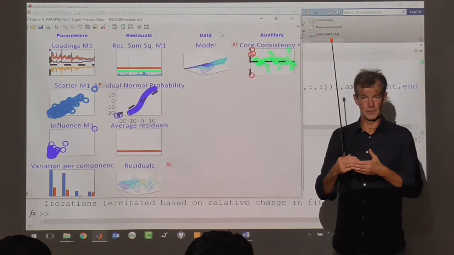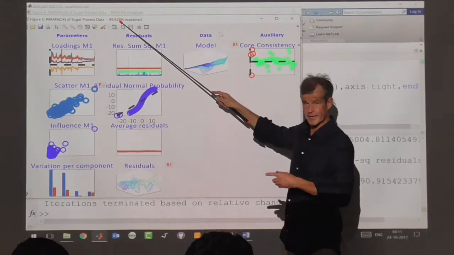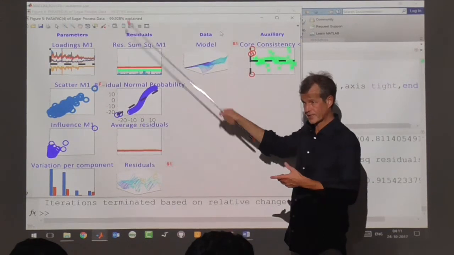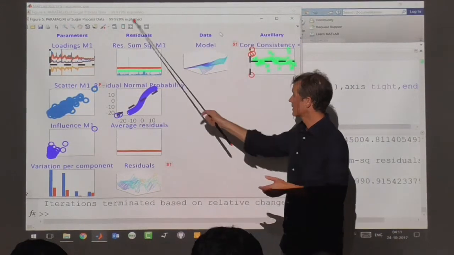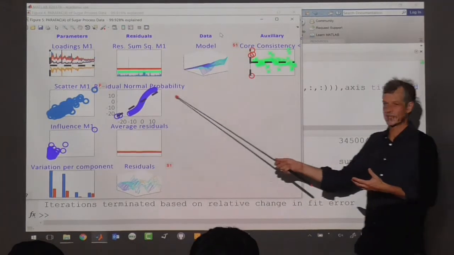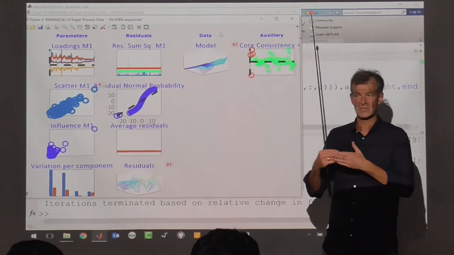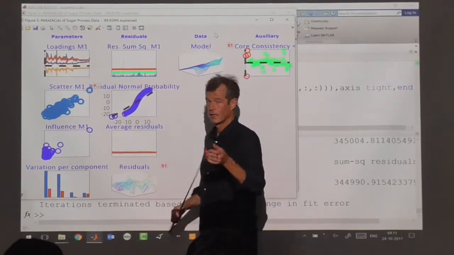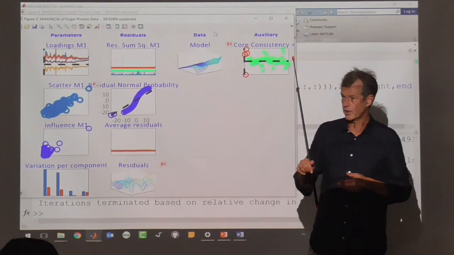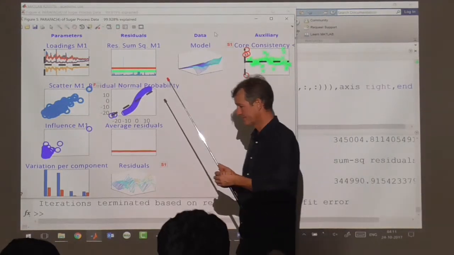So this is a local minimum. This one is a local minimum, because this one works better. So there's no way this can be a solution when there's a better fit, because Parafac is defined as the best fit. This is a local minimum. And that's a problem, right? Now the real problem here is that I use too many components. So it's not a real problem. If I use the right number of components, I'm not going to see that for this data set. But it's still very annoying, because now when you push the button, you're not actually sure that what it's giving you is the right solution. So we have to be able to deal with that.